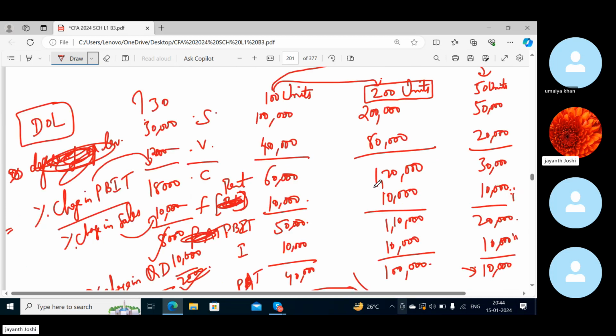50% decrease. And there, how much decrease? The decrease will be way higher because I was not able to take the leverage or the advantage of fixed expenses. See, now here it was 150. Now here what will happen? PBIT 50 and 20, right? Correct. Now see, current year is 20. 20 minus 50 by 50.